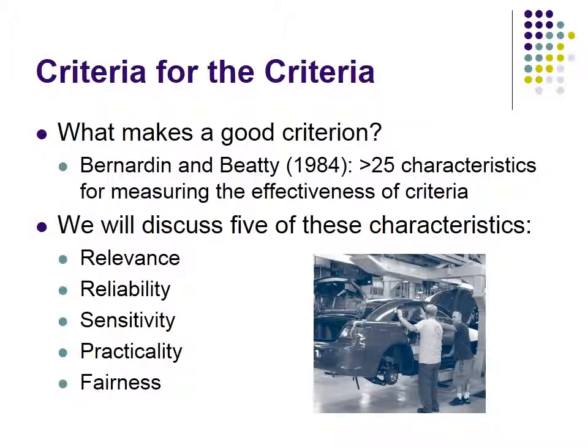Reliability is, again, that any measure of performance, if we think performance is a stable construct, a stable trait, should be fairly reliable. So if someone's rated as very high in performance one week, we'd expect them to be rated similarly. Maybe not exactly the same. People change briefly from time to time. But if someone's really good at teaching, probably even their worst lecture is still going to be rated fairly highly. If someone's really poor at teaching, probably even their best lecture is still going to be rated somewhat poor. That would be an indication of a reliable measure.